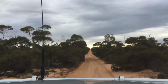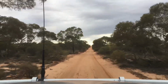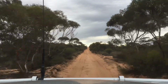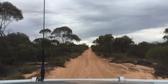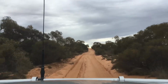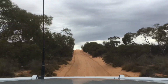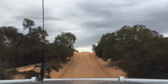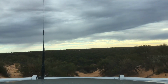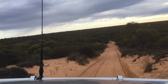But as far as I know, nothing's touched this car. Maybe a touch on one mirror once by a bit of brush, but it is quite wide in places. Like here it's open, but there are overgrown areas as well. And track conditions are pretty good. Like I said, we're just sitting on 40 k's the whole time. I'm in high range. Transmission's on 86 degrees, so I'm not working hard. We're on 18 psi. I come to somewhere like this, is what I mean, where you get excited and you think you're not going to make it, you can't see over there, you've got to just slow down, right? If everyone's doing that both ways, we're not going to have any problems.